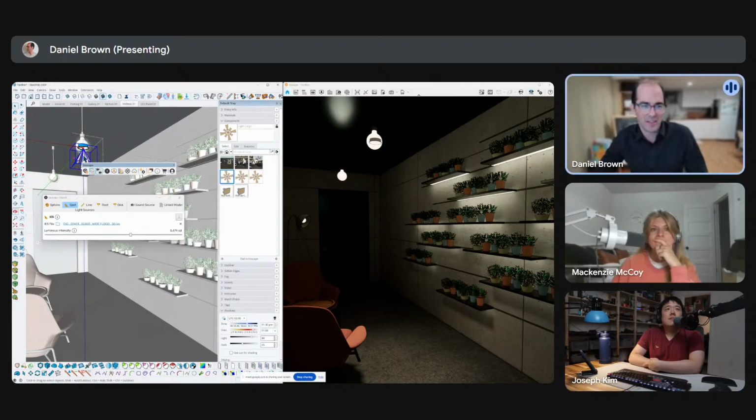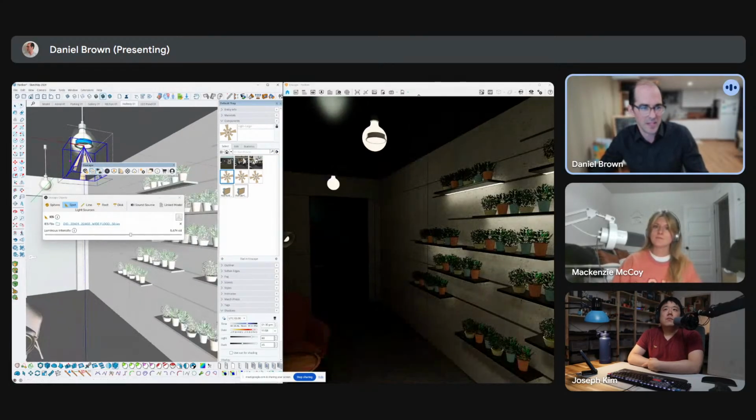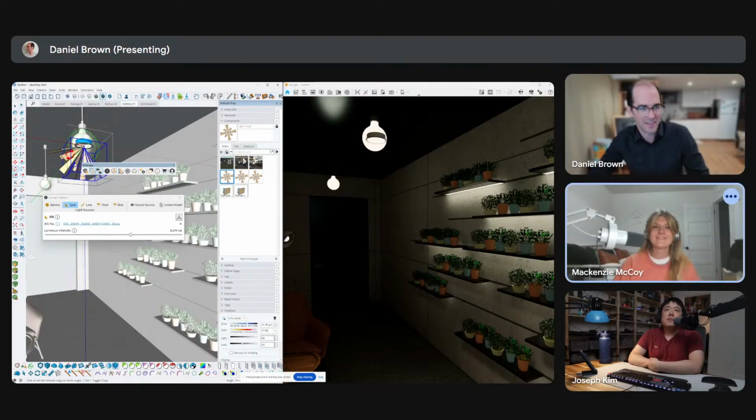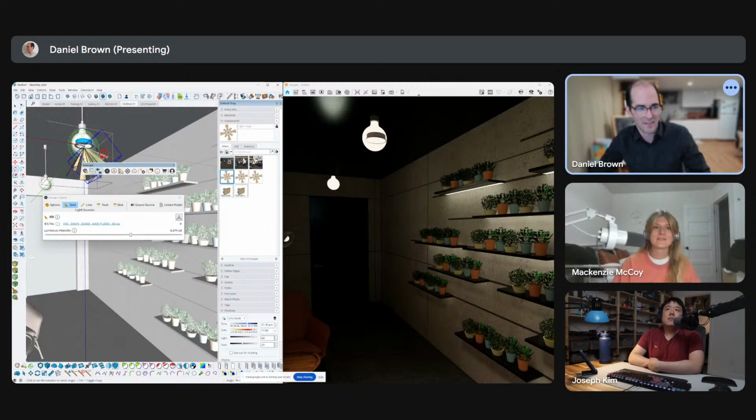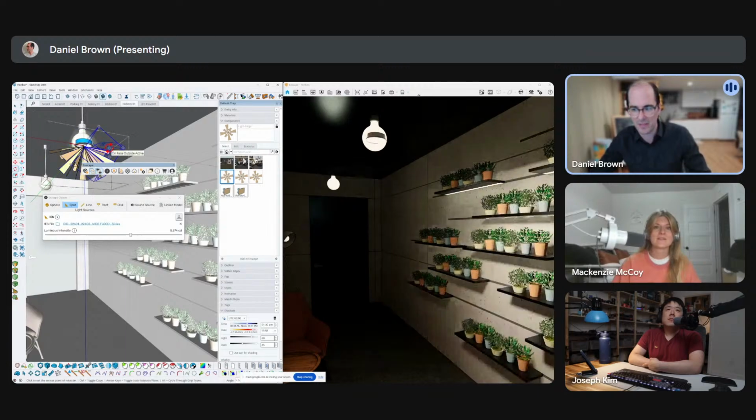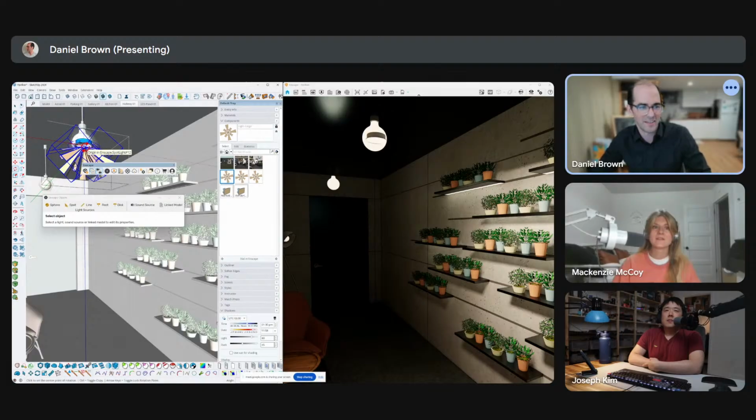Correct. So in something like this, I would use a different spotlight, or B, if I can do it quick, I'll take this and do a triple. I'll copy it this way, and then rotate and copy this way. And then rotate and copy 90.